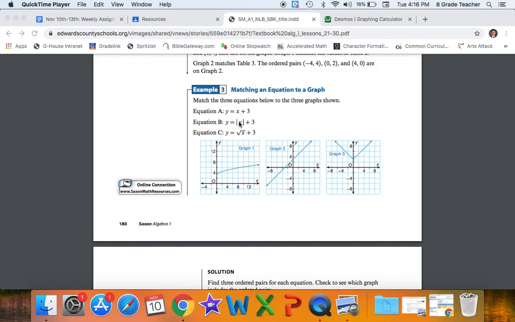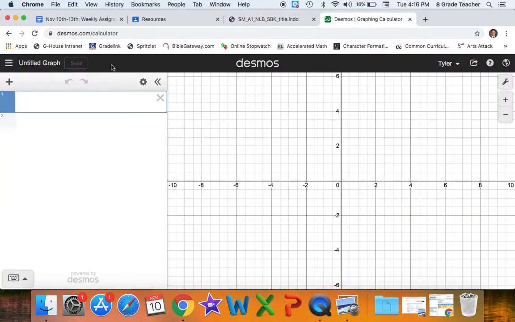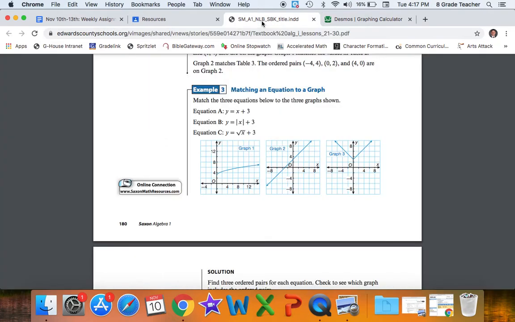Another way is to use a graphing calculator to check your work. Well, Mr. Shane, I don't have a graphing calculator. Well, there are free ones available to you online. If you go to this website, which is called desmos.com, it's going to ask you to sign in. You click sign in with Google, and it should allow you free access to a graphing calculator. Here on the left-hand side, you can type in any equation, and it graphs that corresponding equation right here. I'll show you a couple of those features as we use them in our lesson today.